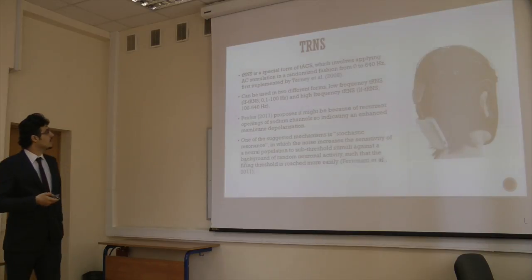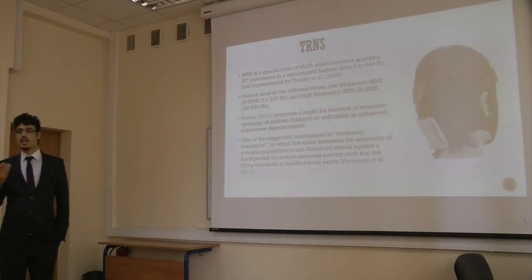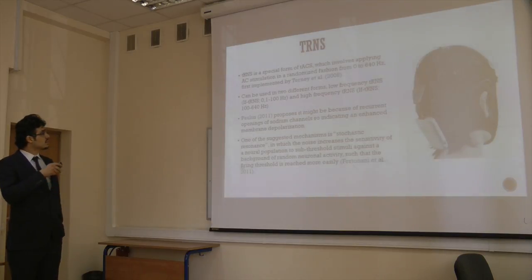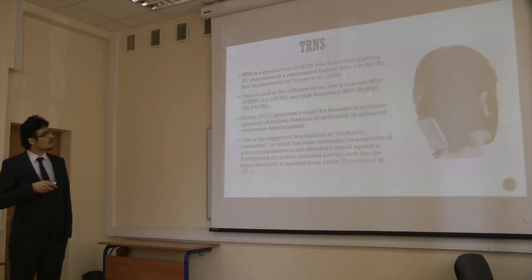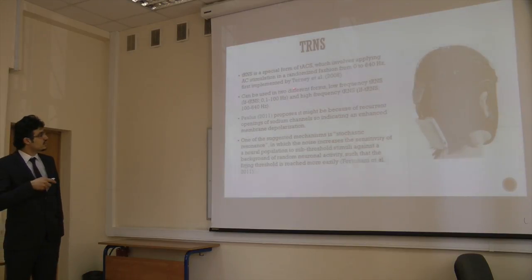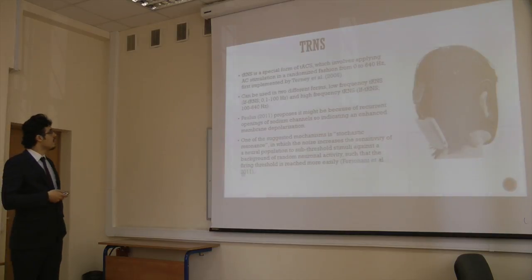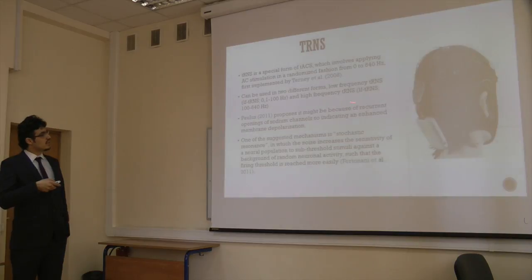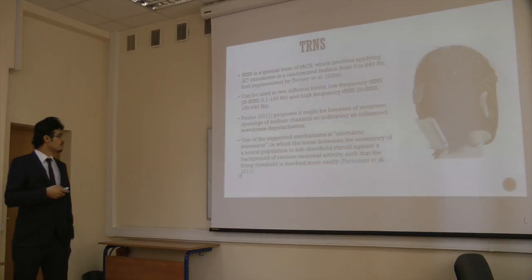So TRNS, what is TRNS? Transcranial random noise stimulation is a special form of alternating current stimulation which involves a stochastic, randomized fashion from 0 to 640 Hertz. This was first implemented by Terney et al. in 2008. And there are 2 forms of TRNS you can apply: low frequency TRNS is 0 to 100 Hertz, and high frequency TRNS is from 100 to 640 Hertz.